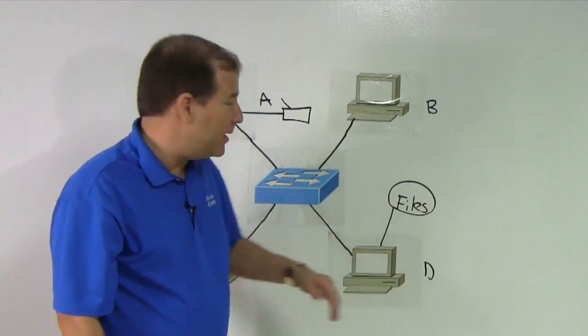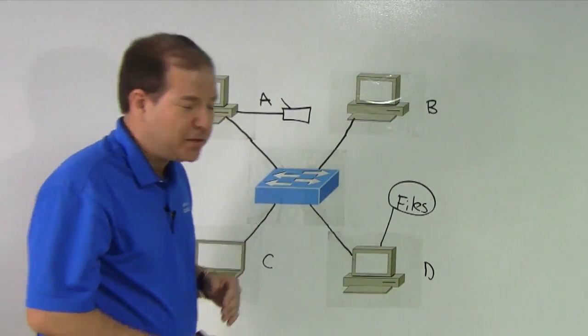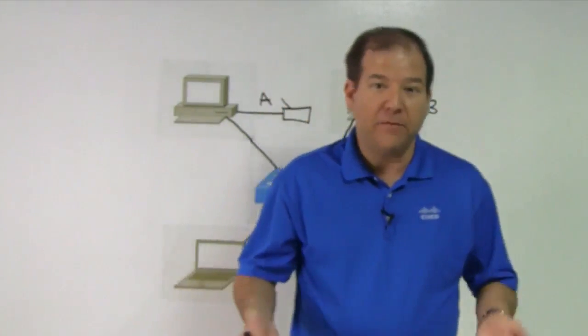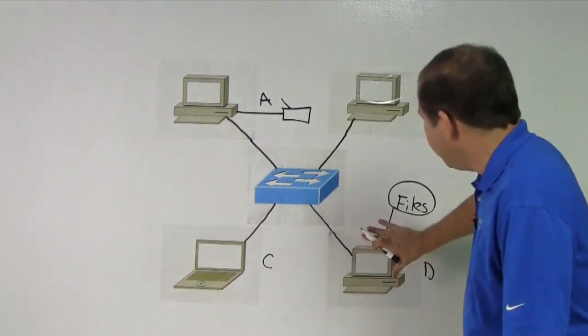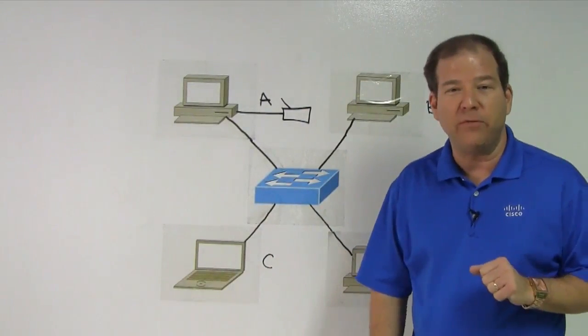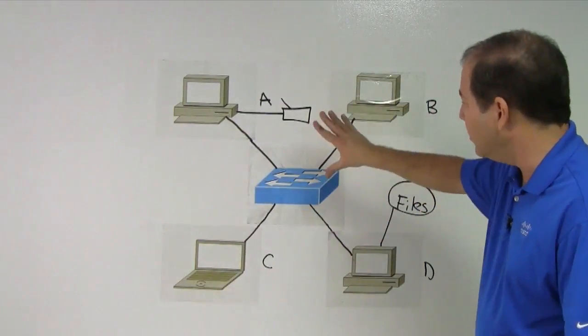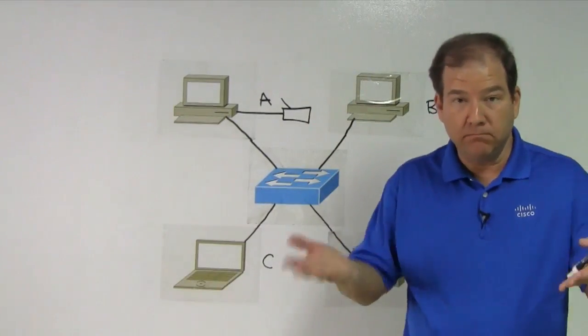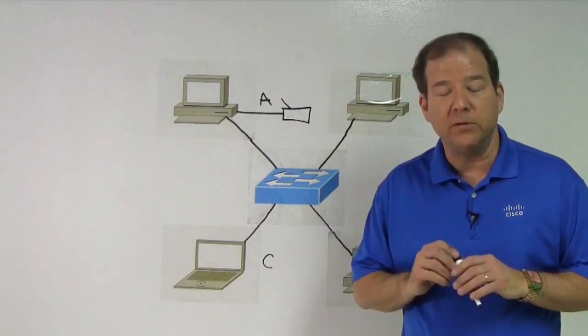Probably not a good idea to put it on something like a laptop, because we may be turning that on and off and transporting it. But we'll say that user D leaves their computer on all the time. That's going to be a good place to store files, and the other team members can reach out and modify and access and read those files.